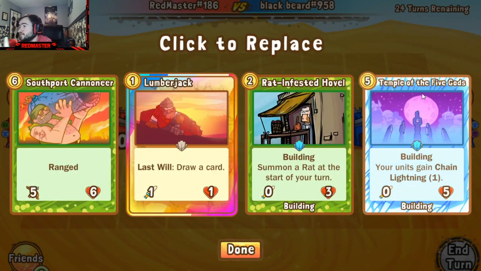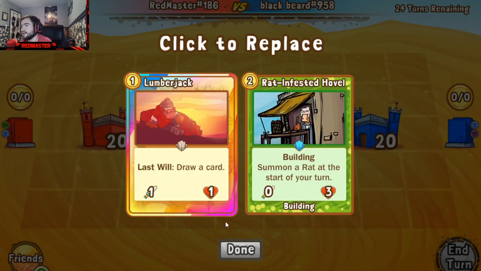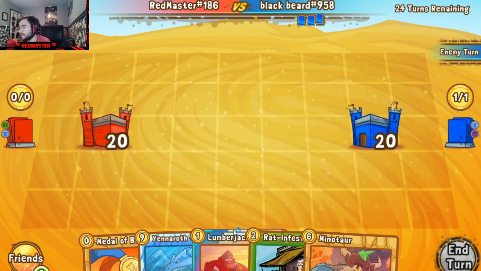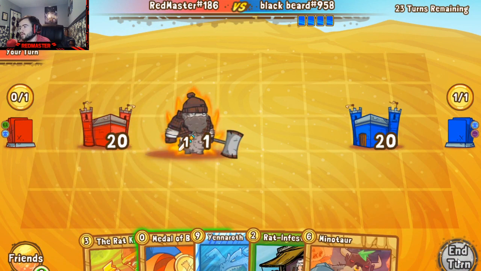Alright, folks, moving into game number 2 now. Another great start for us. I'm going to cycle away the Temple and Cannoneer, see if I can get maybe anything better. And we don't, unfortunately, pick any of that up. Yenneroth and Minotaur tools that we don't really have to use till later. Rat King's nice. That could do us some work later on.